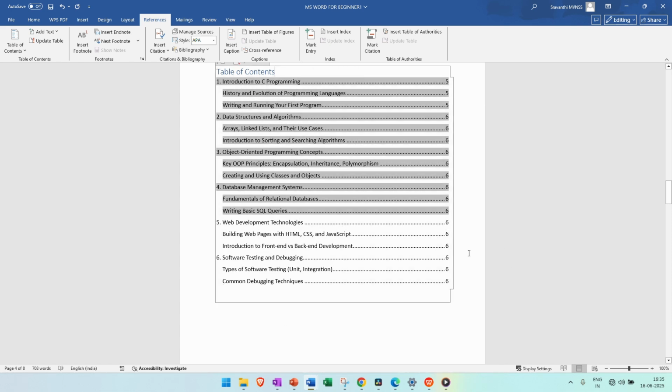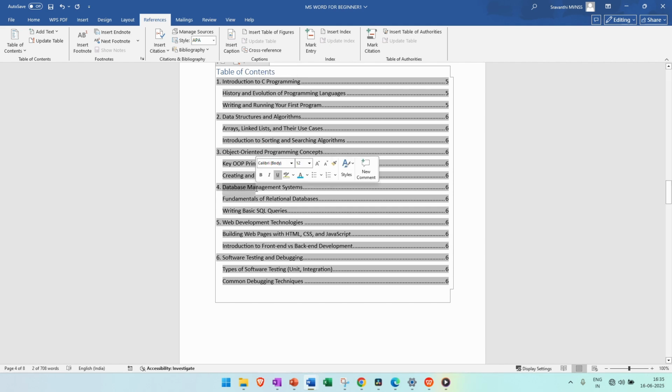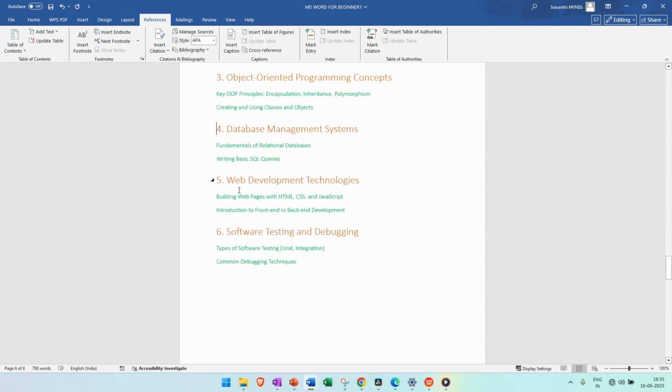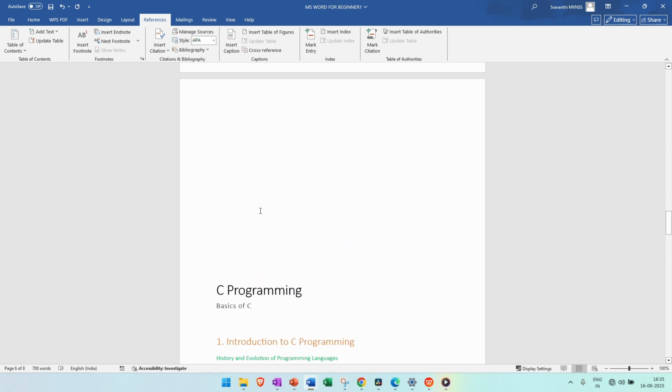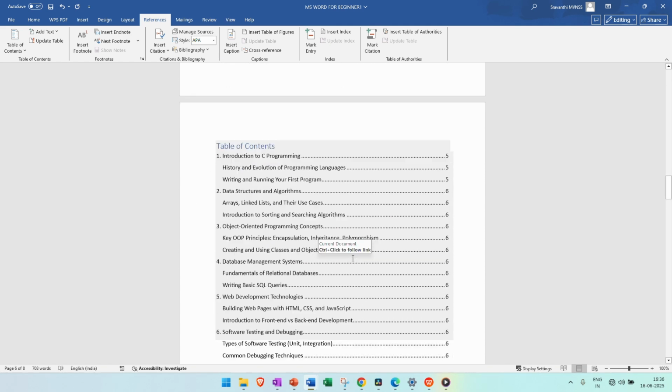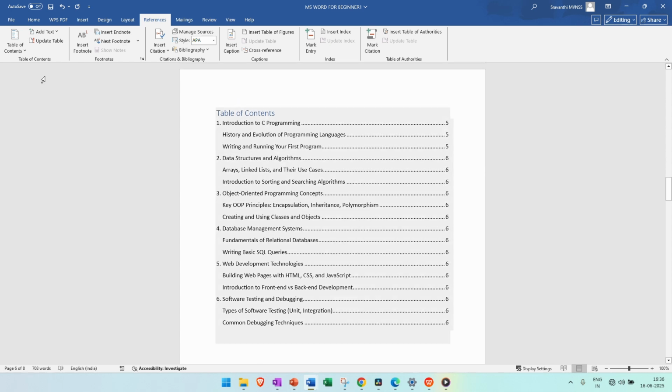Okay, what I can do is, if you just see, I will be able to click on these chapters. What happens when I click on these is it's going to take me exactly to that chapter. Let's say I want to go to chapter 4 and I don't want to scroll through. I will just click on chapter 4 and it is going to take me directly to chapter 4. That's an advantage of hyperlinking. It automatically happens on your table of contents. You don't have to do it.